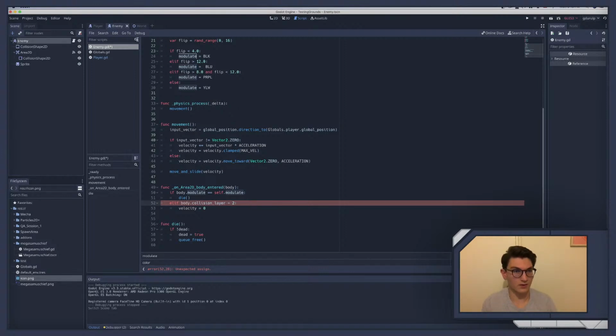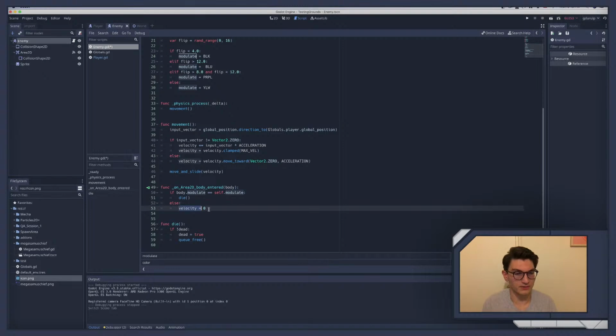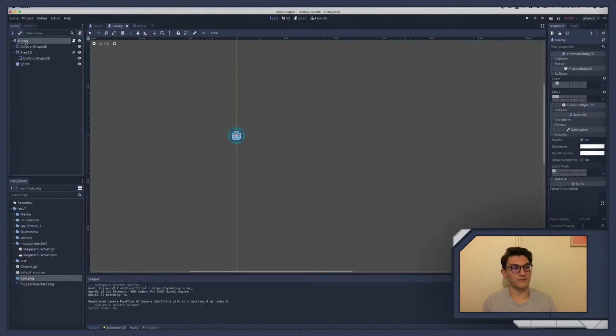And then now hopefully that will, wait. Oh, wait, no. Oops. That's not right. Else velocity equals 0, if body.modulate equals self.modulate. So, actually, screw it. They shouldn't be picking up the body entered signal on themselves, though. What I'm concerned about is that the body entered signal is being triggered by itself.